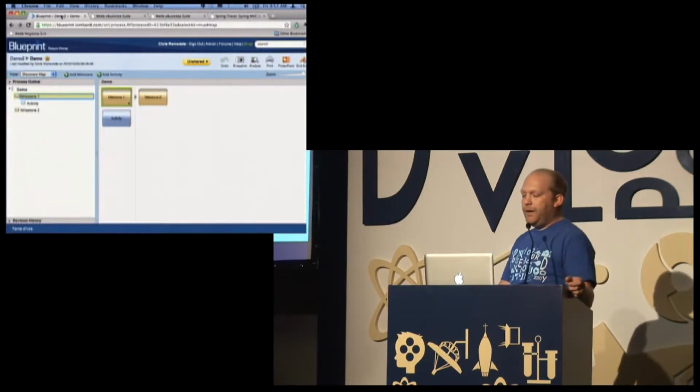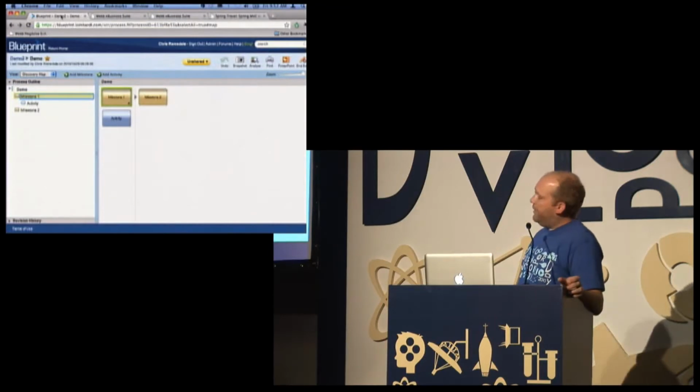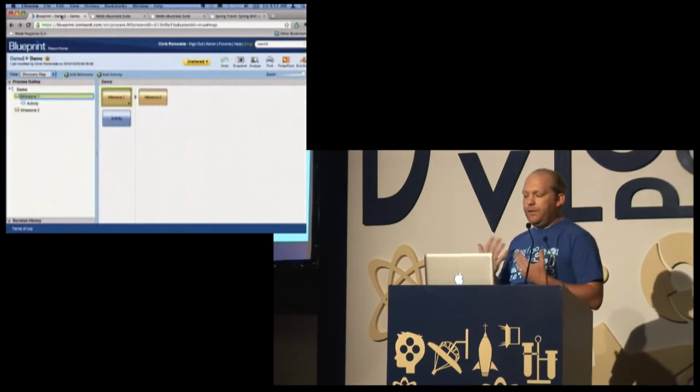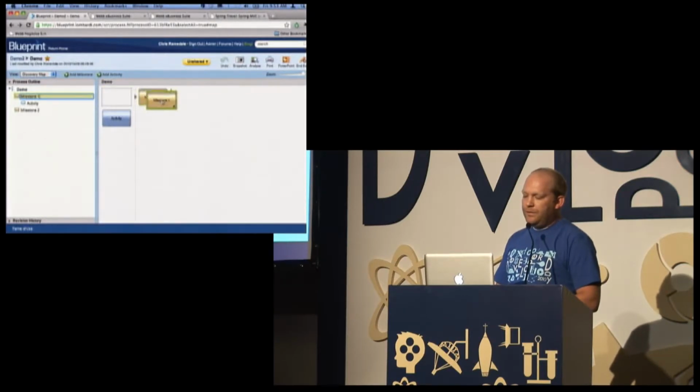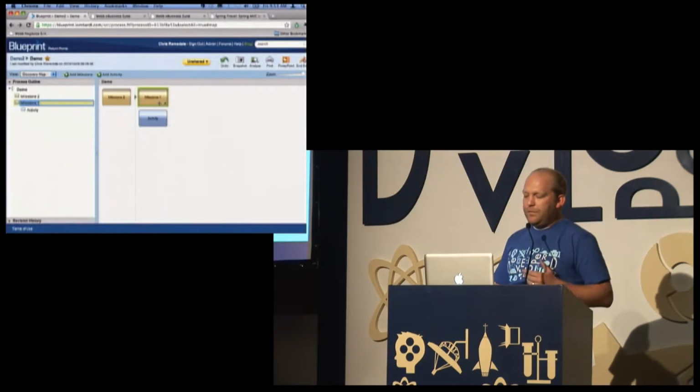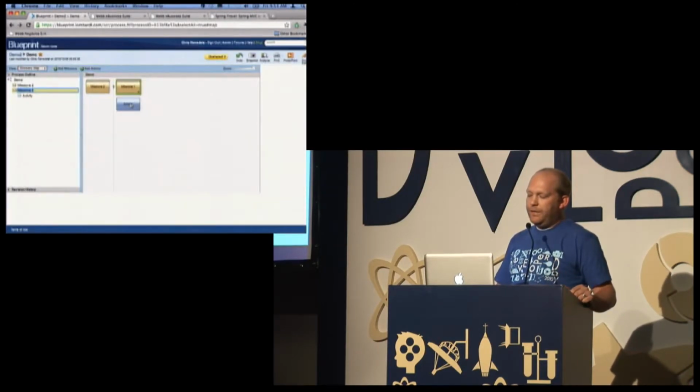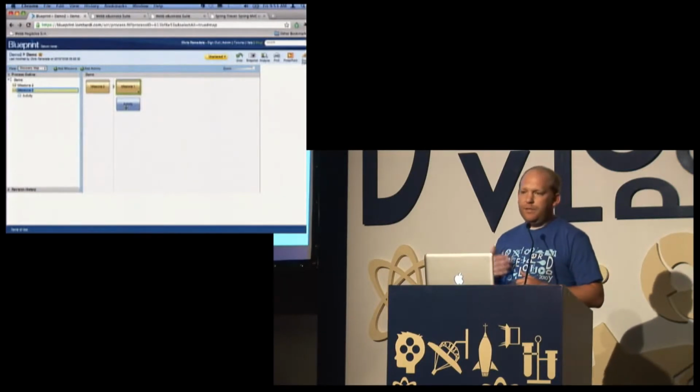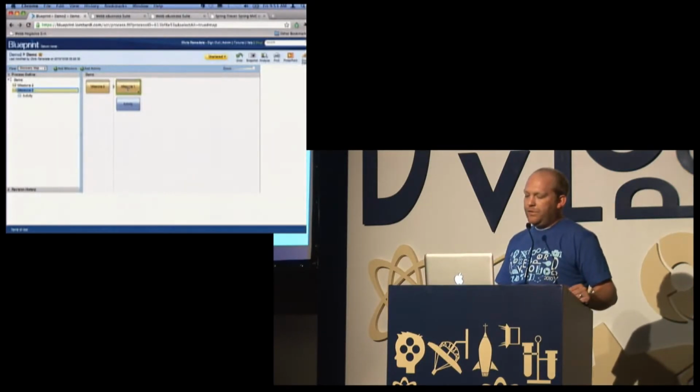Here I have a new project started. In this project, I have milestones, a milestone 1 and a milestone 2. What I can do is move these around and switch things up, because this activity right here is tied to milestone 1. So I have a list of activities I have to accomplish to get past milestone 1, and again, I can switch those up.